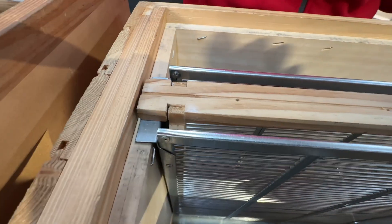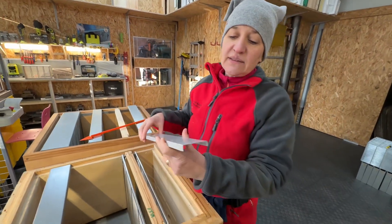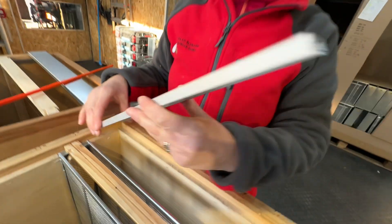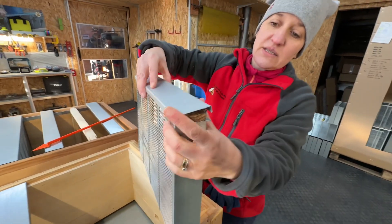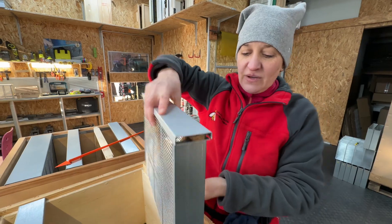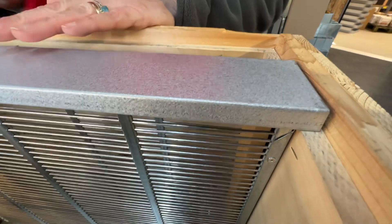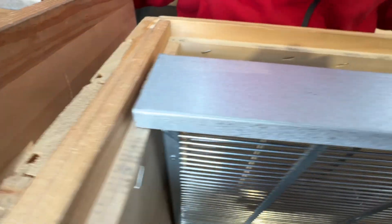Now comes another step: we also need to design the cover lid. We usually have a standard cover lid — this is about 95% of what we deliver. It's closed from just two edges. When you put it on the isolation cage, you might think there's a hole, but this hole closes itself when you hang the whole construction in the hive. Here, when I close it, there is a very minimum space — around 2 millimeters — and that's enough so the queen bee cannot escape.